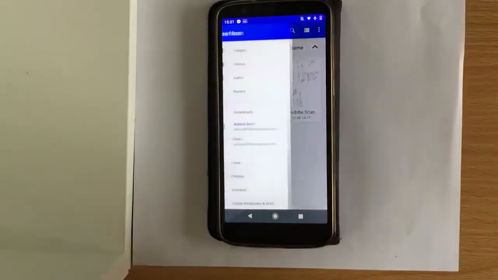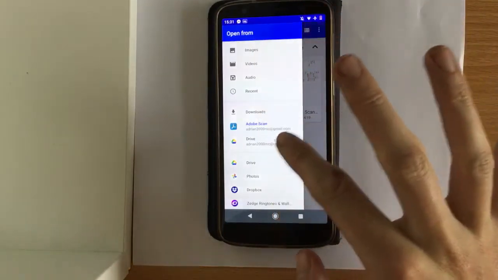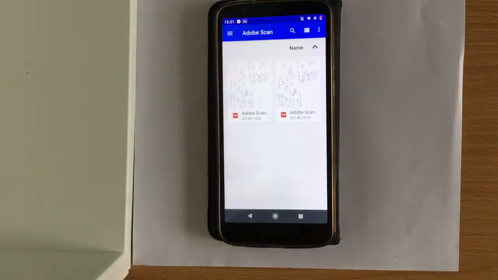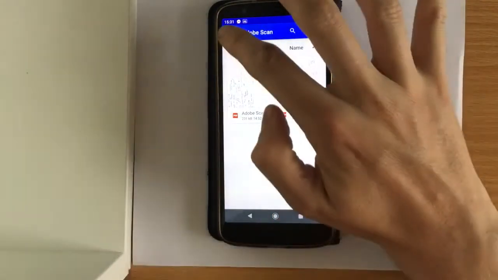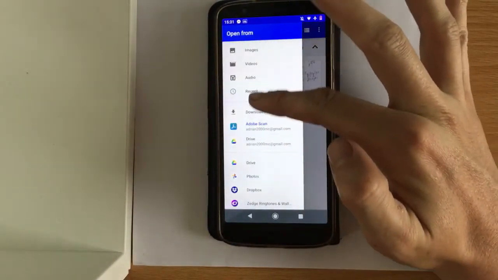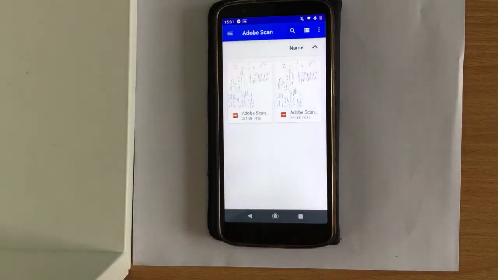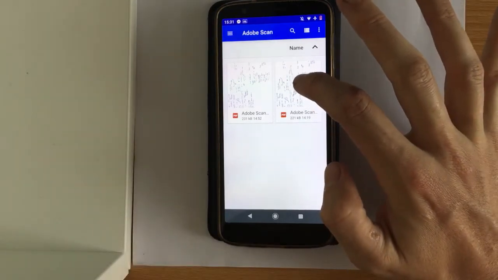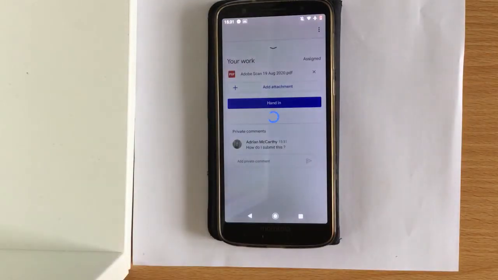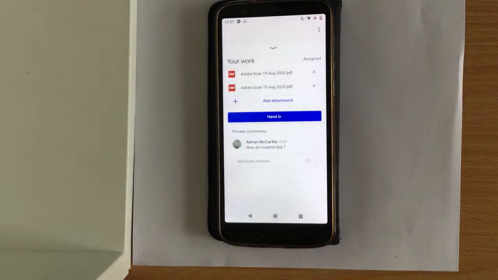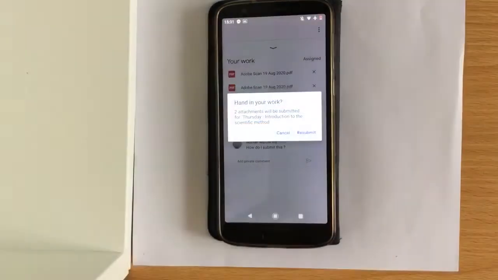Okay, now I want to get out of this a second, because the first thing it'll bring me to once I click File is Adobe Scan. Or it'll bring me to this page rather, and I want to click on Adobe Scan, because Adobe Scan is where you're going to submit all of your pictures of your work to me from, over the whole year. So let's pretend this is my homework. I'm going to click on that, and you can see here now that that is uploading. Okay, and once that symbol has gone past, then I can click Hand In.